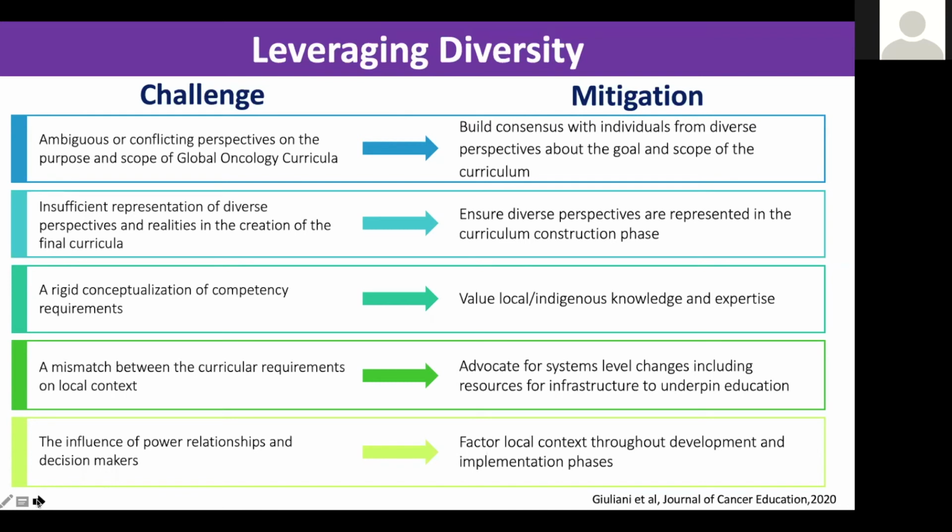And it's actually seen as an advocacy mechanism of these curricula for people to advocate for more resources to lengthen their training where they perceive that to be necessary, because there's often tension between being protected to train and the need to provide service to patients. And if we think back to that initial slide where there are large health human resource gaps, there's often a lot of political pressure and other things in that space. And then finally is the influence of power relationships and decision makers, and how hierarchies, which are often linked to historical legacies, will influence what is reflected in the final product of these curricula. And so that needs to be mitigated.